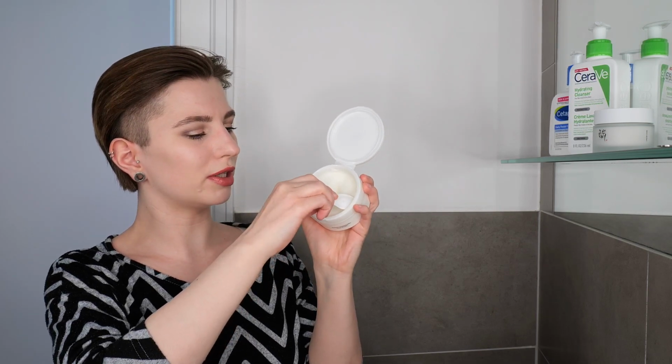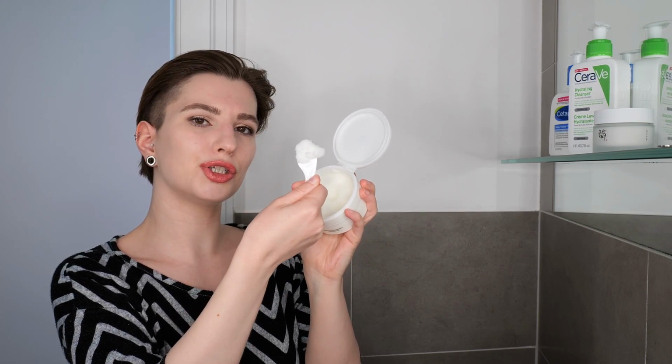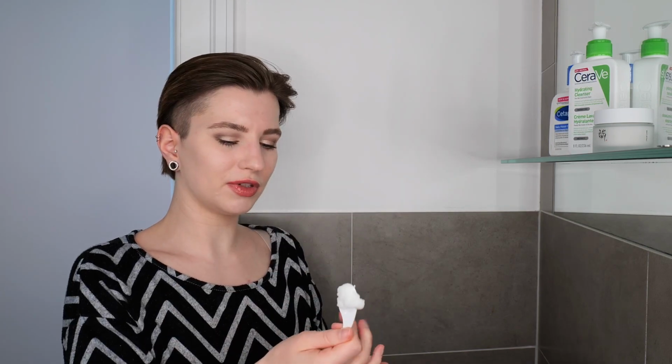But when taking it, take a fair amount. I always like to go with about that much for my face and neck. And you can see it's still stiff, so you're going to warm it up between your hands, and then you're going to massage it all over your face and neck on dry skin. So if you have your makeup, sunscreen on, apply it on dry skin on top of your makeup and sunscreen so that it can help you to dissolve it.